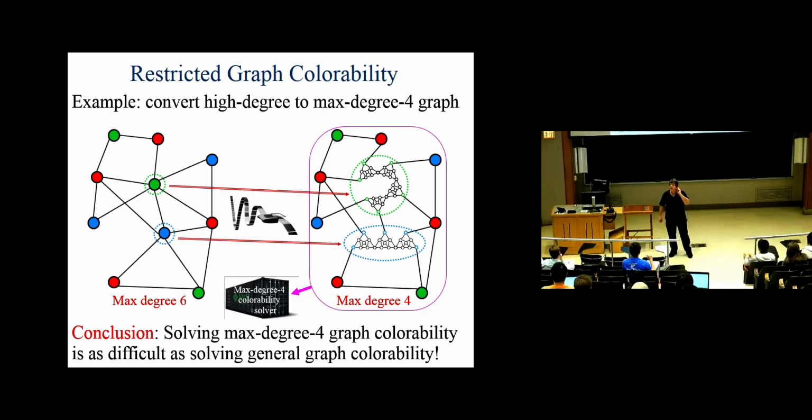What's that? No odd cycles. An even cycle is okay. Even cycle, 2 colors, right? Color 1, 2, 1, 2, 1, 2, 1, 2, 1. So you can color an even cycle with only 2 colors. But an odd cycle, like a triangle, requires 3 colors. Think about it. But a cycle will never require 4 colors. So a graph is 2 colorable if and only if it has no odd cycles. That's a little bit more tricky to determine, but you can still do it in probably linear time if you're careful.